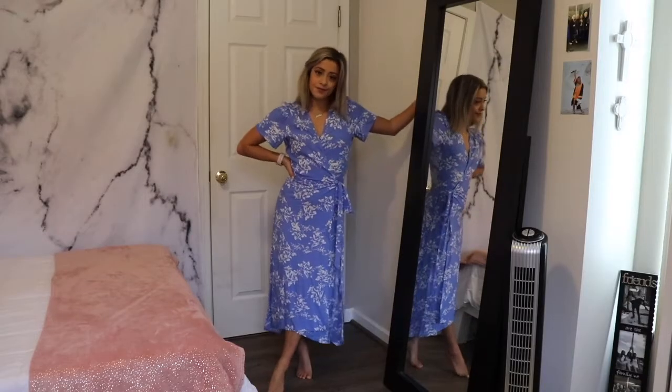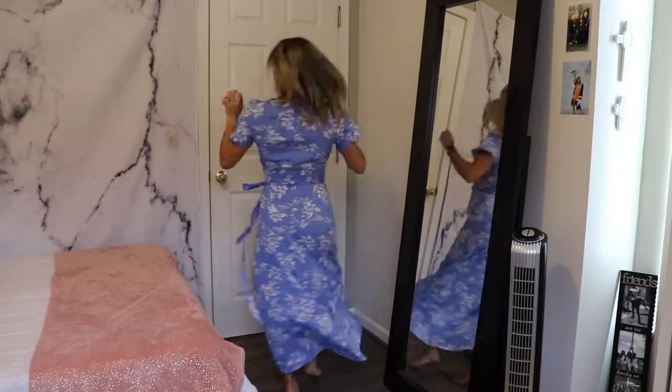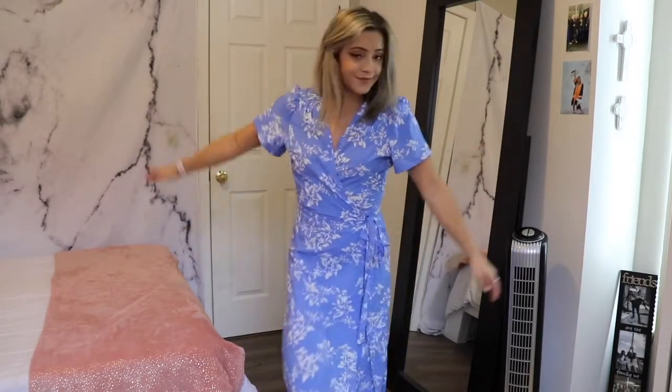Love it. I did pick up one dress on my shopping trip, but I won't be wearing this anytime soon either, since it is a summer dress, but the sale was too good to pass up. So I just got this baby blue floral print wrap dress. It flows so beautifully when you walk, and it fits me perfectly. It's like it was meant to be. It is an extra small, and it was the only one in Gap. I did pick this up from Gap, and it was on clearance for $7.